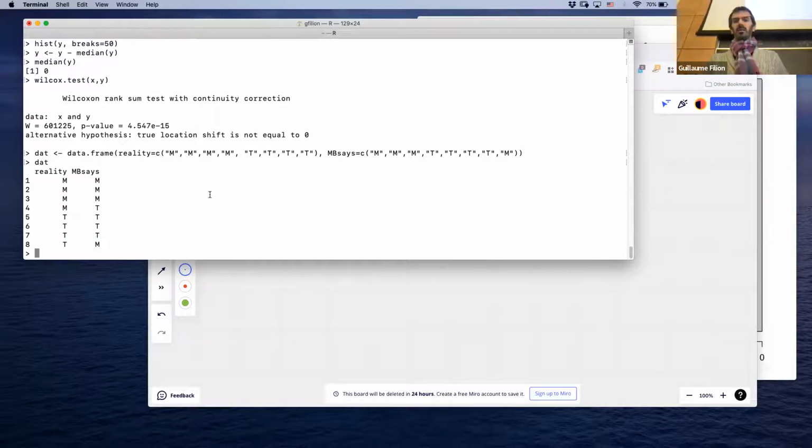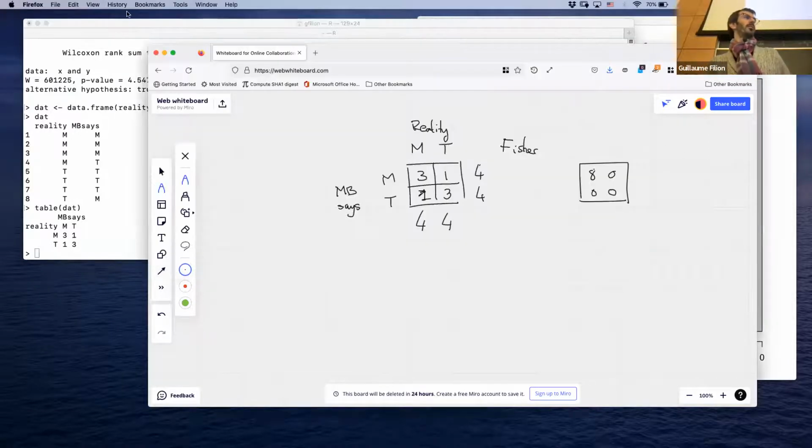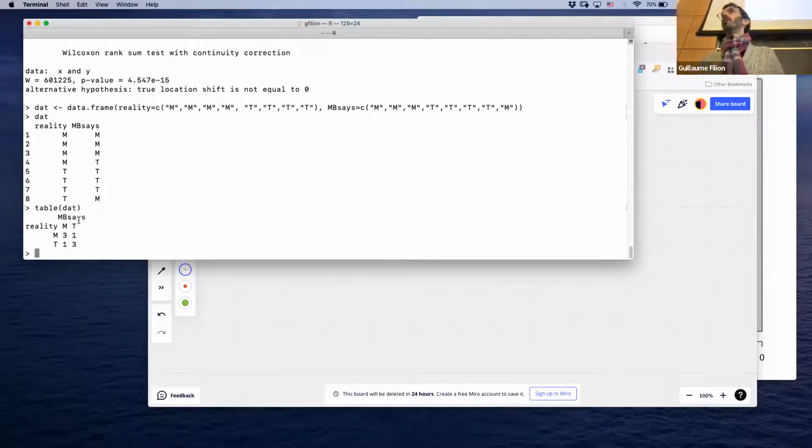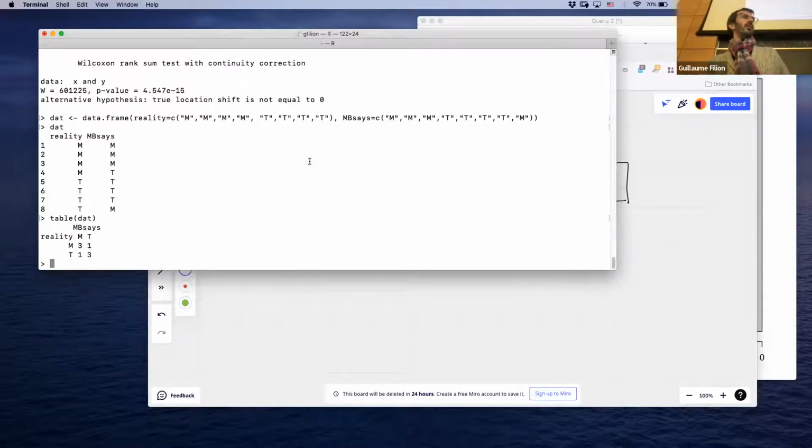And what's really nice is that there's this function called table in R that computes the table exactly like I want it, except that it has flipped reality and what Muriel Bristol says, but that's exactly the same data. So the function table is really handy in that case because it allows you to go from categorical data in the data frame and then directly build the contingency table with it. It could be called contingency table, but they just called it table. Really handy way.